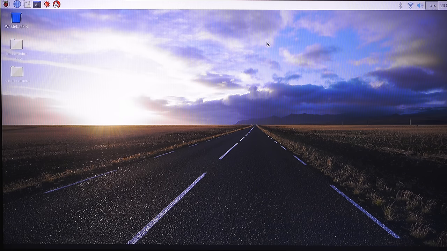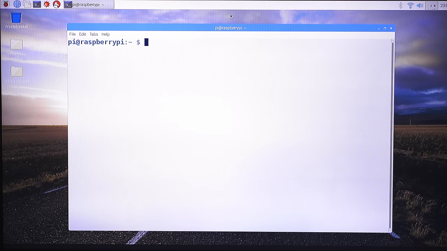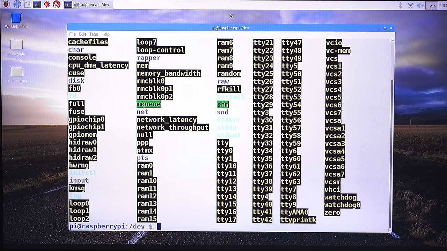Okay, so we have our Raspberry Pi turned on, and again, the GPS receiver is not plugged in. The reason we did that is so that we can see what serial it's going to show up as in our console here. We can show the different serials if we go to dev and then do ls. We can see tty, and then there's something called ttyAMA0. That's probably like our keyboard or something like that, but we can get a feel. Okay, so these are the current serials, and whatever we plug in is going to show up here.